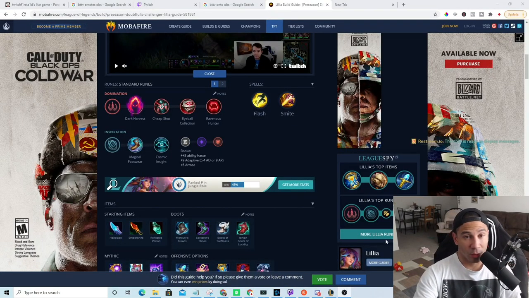Okay, I couldn't get Blitz to work. They should probably do an update, but here we go with the runes. Okay, so here are some of the standard runes with Lilia. A lot of people go this way, and this is the highest win rate with her.